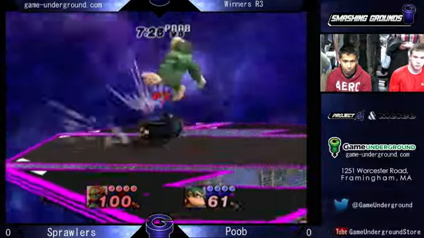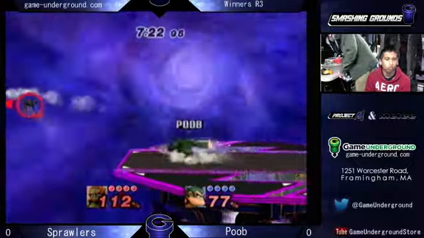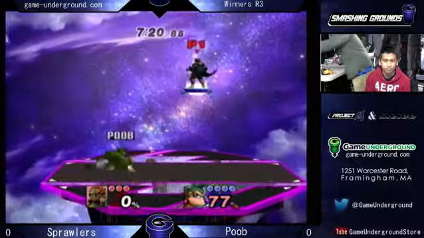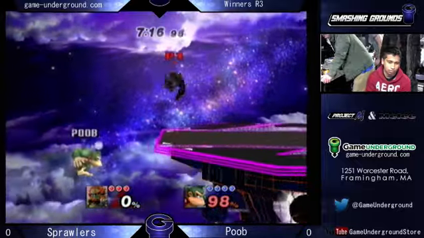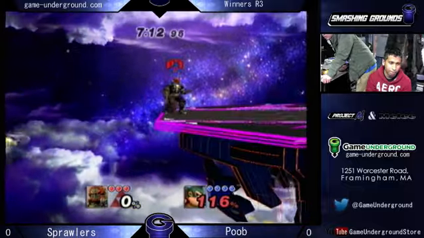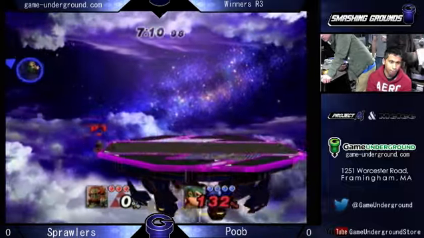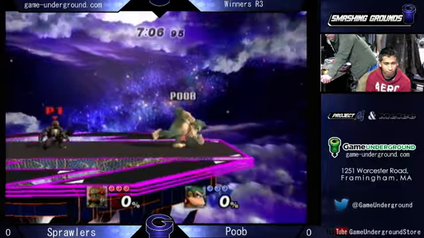He gets the recovery. Oh, the lucky grab armor. Gets the back air out of it. Ooh, but melee up B. We bring that melee DK back. All right, great read. Trying to sweet spot the ledge, but Sprawlers ain't having any of that, and we're going right back. Even.